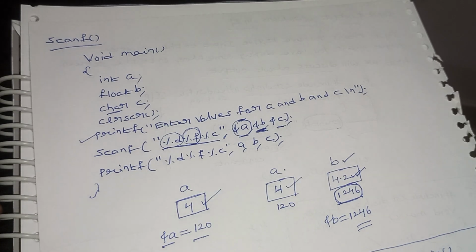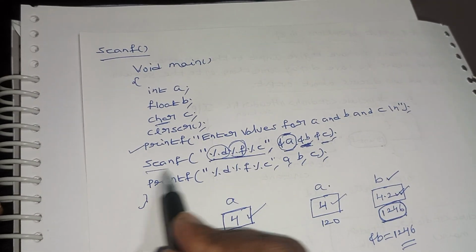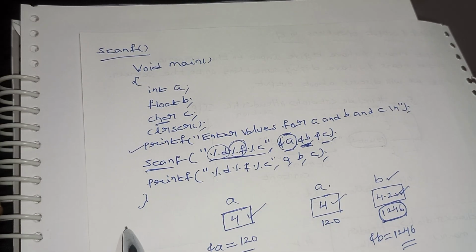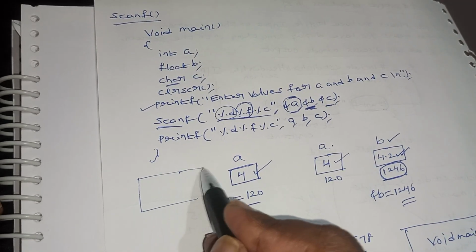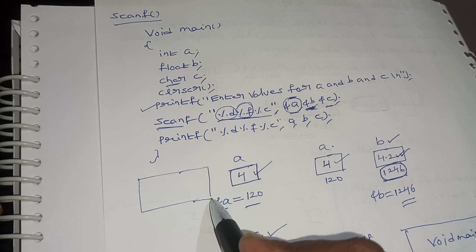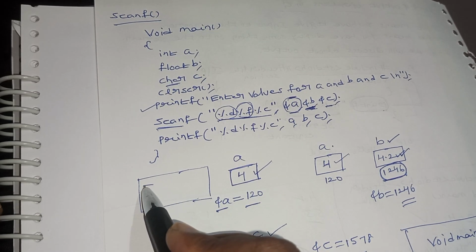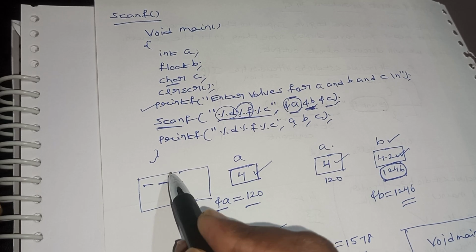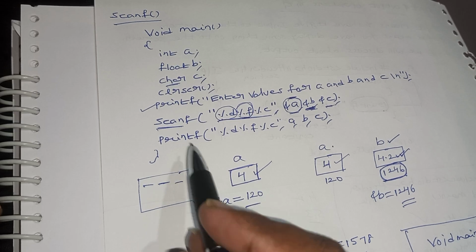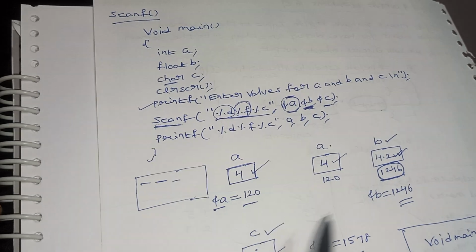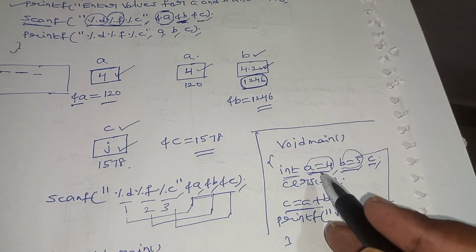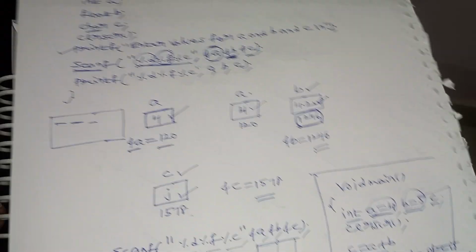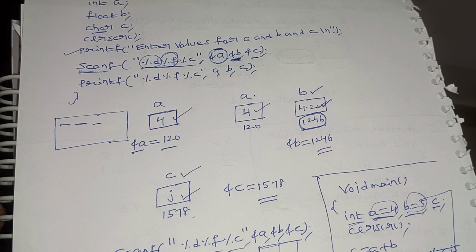When you use the scanf function in your program, you are taking values dynamically. Dynamically means at runtime. Assume this is your screen, your monitor. Here I am taking values, a equal to some integer value, b equal to a float value, c equal to so and so value. If you want to take dynamic values, we have to use the scanf function. If you want to take static values in the program, there is no need of the scanf function. Now I will take some programs and examples so that it is very clear for you.